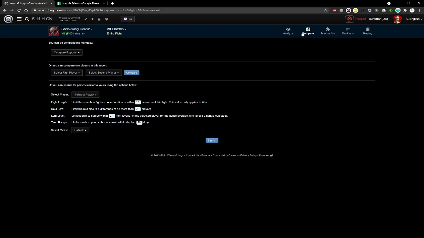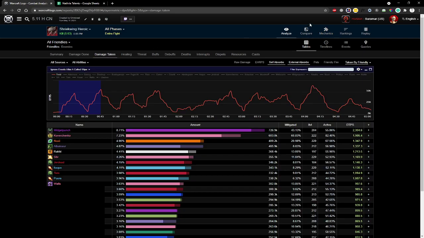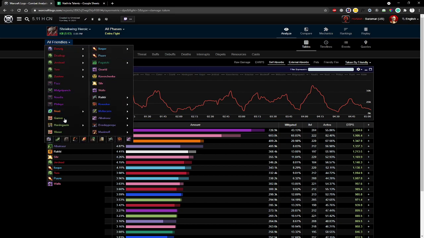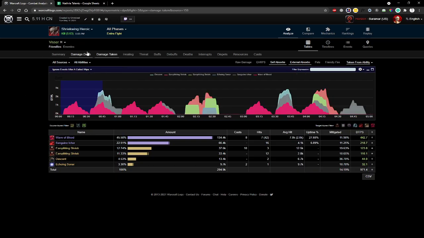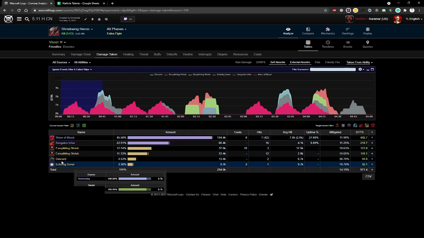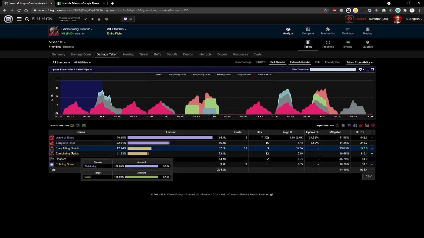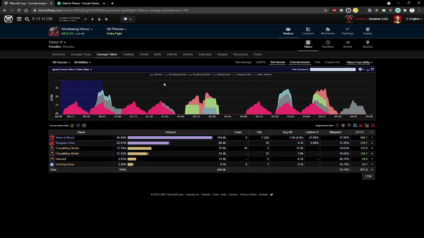Actually, real quick, before we get into that, I know I keep teasing you with the comparisons, but in the vein of avoidable damage, one place is the mechanics tab, but also if I'm playing Visor, I'm concerned about me and the damage that I took. I can just drill down to myself, damage taken, and then I know what these mechanics are. So I know I shouldn't be getting hit by Descent. I shouldn't be getting hit by Ear Splitting Shriek. I shouldn't be standing in blood pools. I can see that clear as day here.